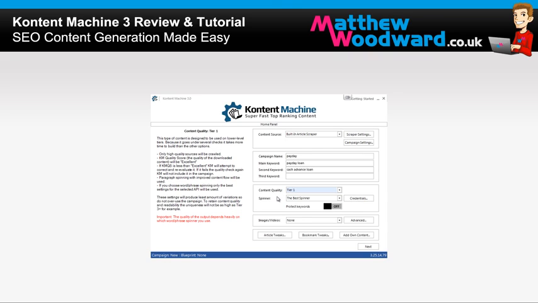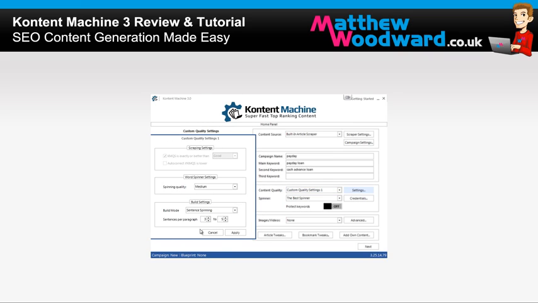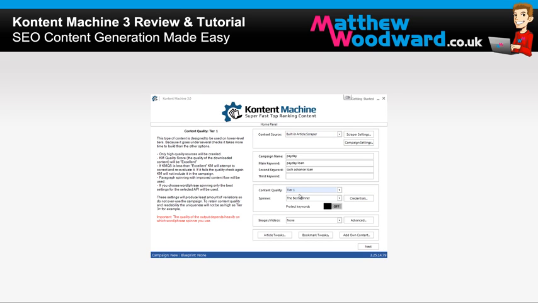So tier 1, you can see an explanation of what this is here, and I'm just going to use the tier 1 setting in this example, but you can also change your own custom quality settings here if you want more control over that. But I'm just going to go with tier 1.